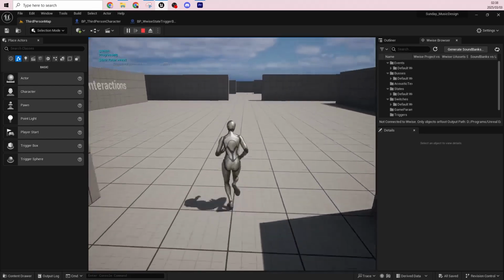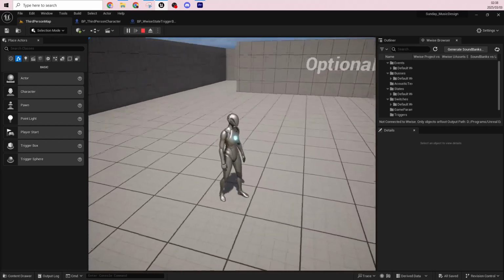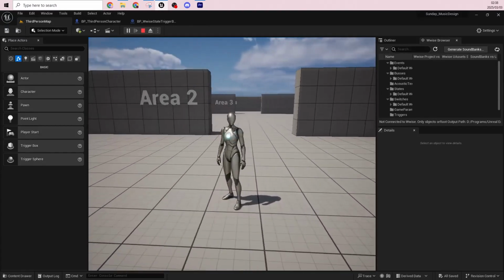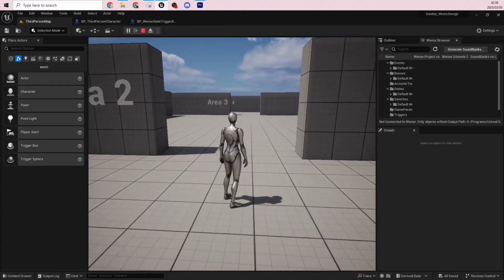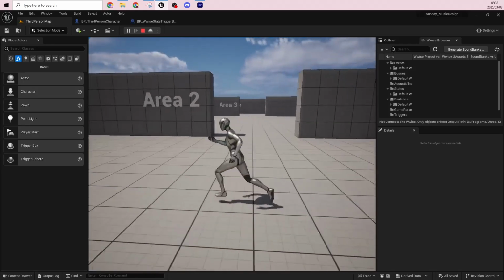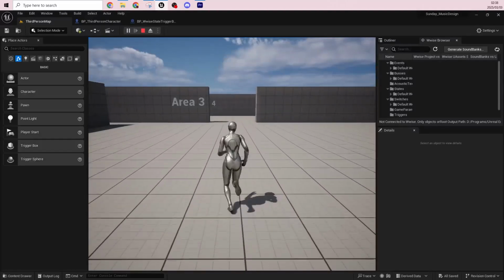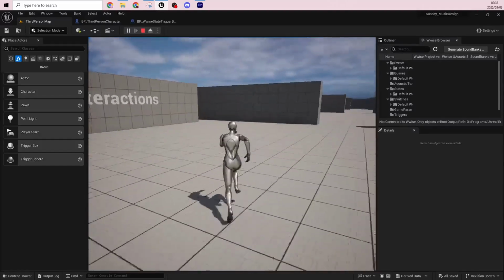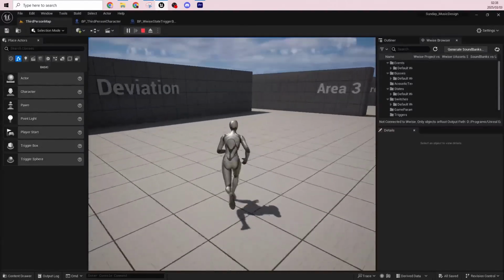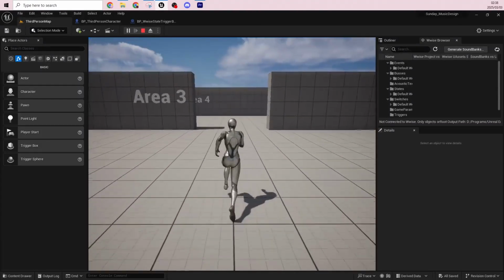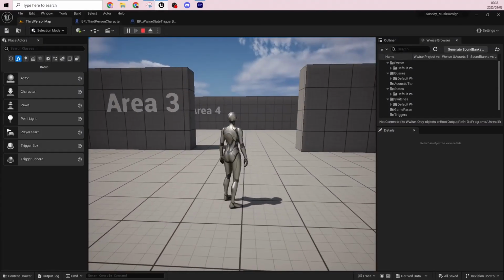So we're walking, and wow, so sudden, so dramatic. And that is the entire point of why I've organized things this way.